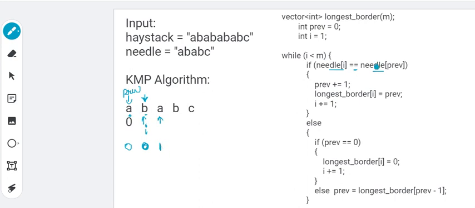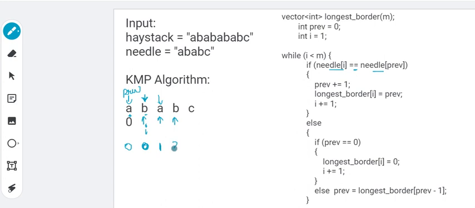That's why we have updated the index as 1, and then we'll be incrementing I. Again, B is equal to B, that is, the ith index and previous index characters are both the same. So again we'll be incrementing previous by 1, and then the longest border will now be at the second index.